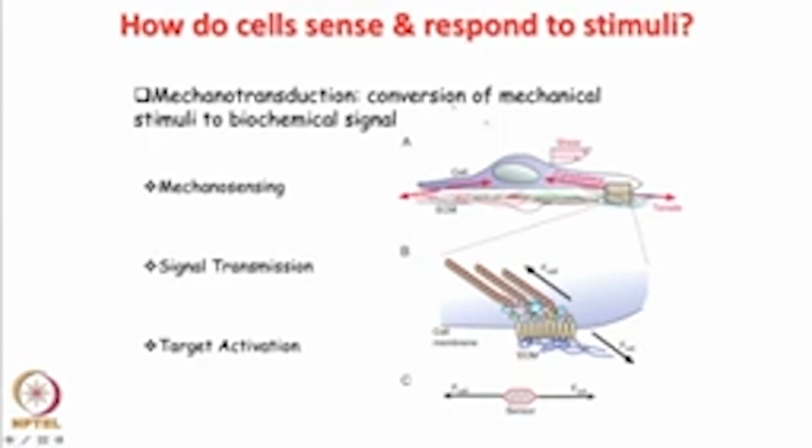So, what this schematic shows is this extracellular matrix on which the cell is sitting. You have proteins through which the cell is physically linked to the outside. The cell exerts forces which are contractile in nature, the same forces which a fibroblast was exerting on a silicon substrate, and this is how these signals get transmitted all the way to the nucleus, and that dictates transcription and so on and so forth.